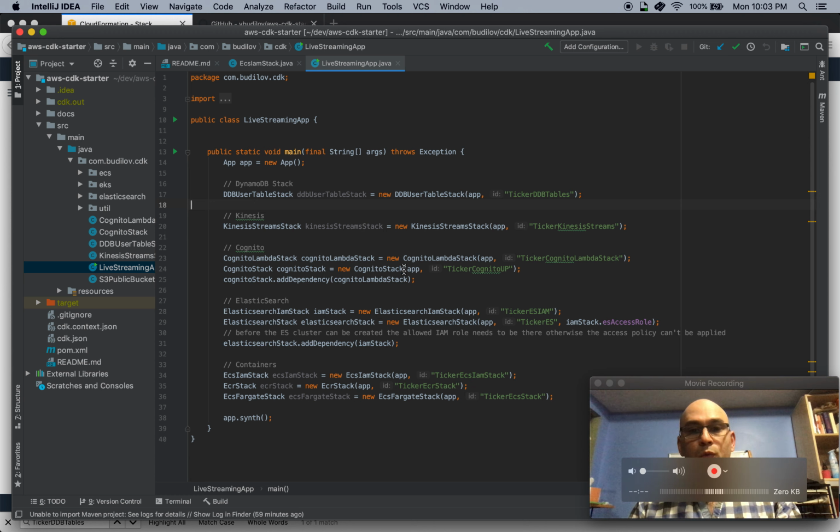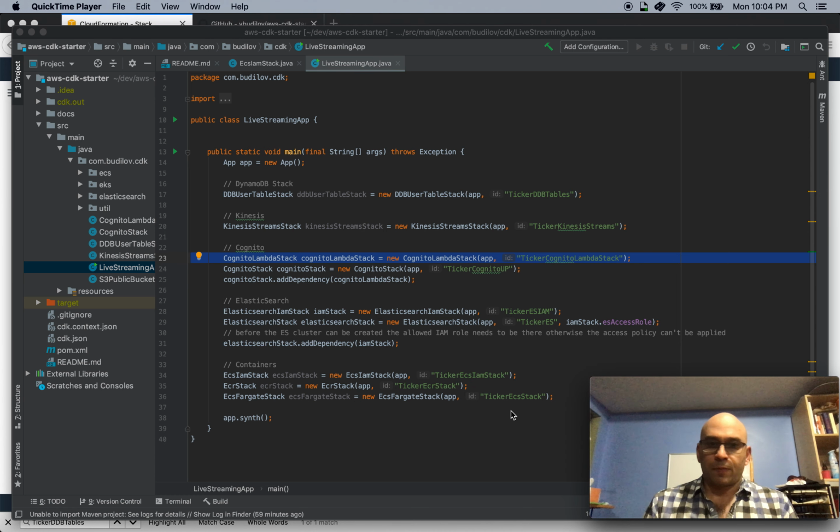Now, what I want you to pay attention to here is that I'm creating Lambda functions that will be consumed, or declared, by the actual Cognito service. The way CDK compiles and creates these resources is that it tries to figure out the dependencies itself.